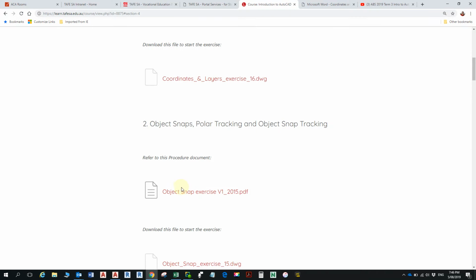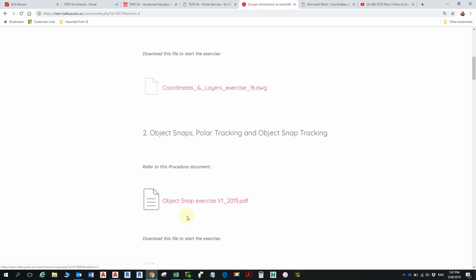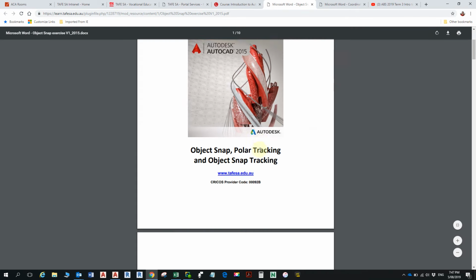Yeah, I wasn't, where is it? Is it there? Actually, there's no file there, is it? Oh no, the PDF, there it is. Sorry, they've changed this. This is new, this Learn site, and they leave a whole lot of spaces between things, and it's like, where is it? I expect to see it right under here, and it's like 50 millimeters away. All right, so this is the exercise here.